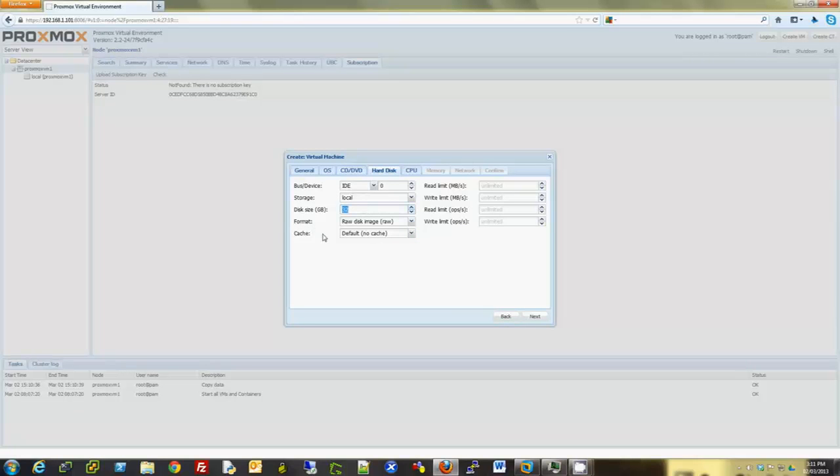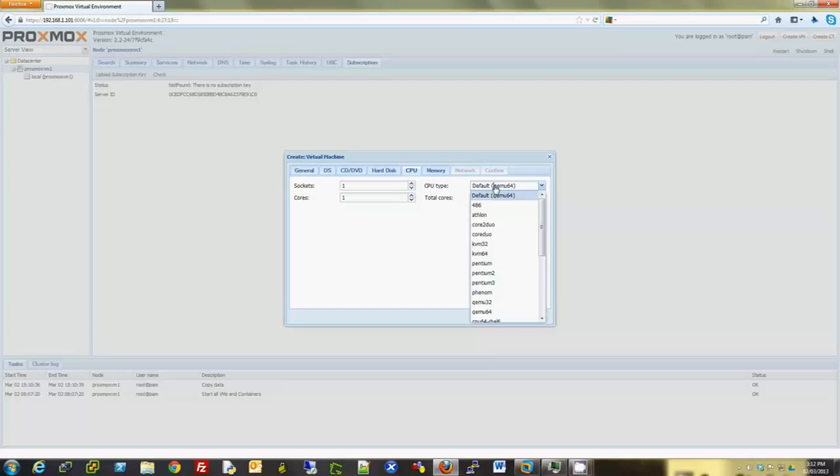Next. Hard drive, I don't need too much here, so I'm going to say 6 gigabytes. I will keep it SCSI, but you can change it if you want. You have the option to change whatever disk format you want. You can make it VMware image format or RAW if you want. I can keep it RAW in this case, but if you have a Proxmox environment and you want to migrate some VMs to the VMware environment, you may want to choose VMDK, and that'll give you better migration ability. Keep everything default here.